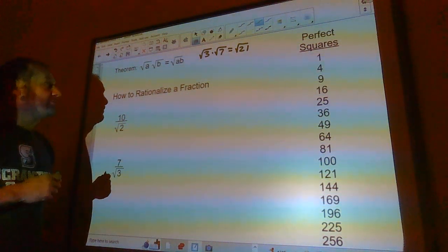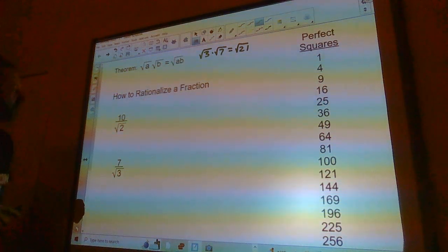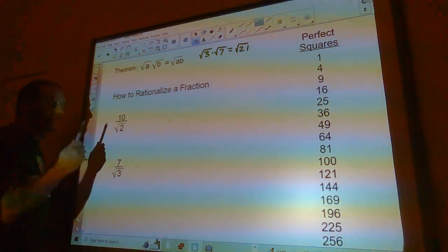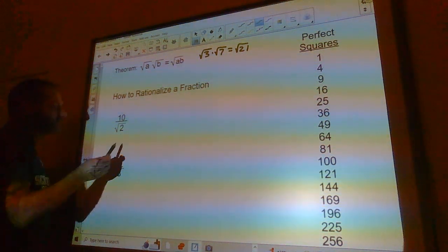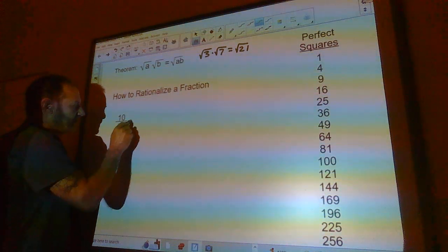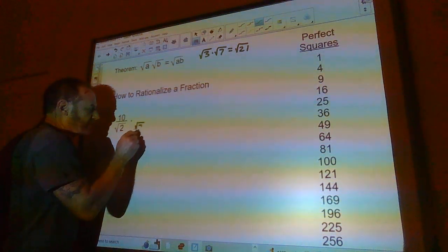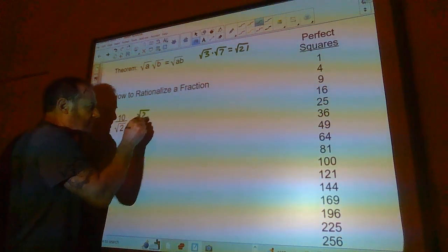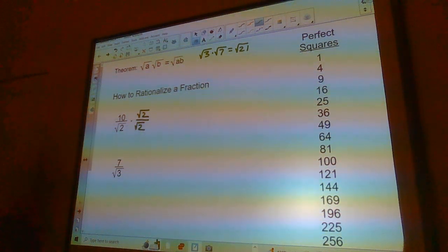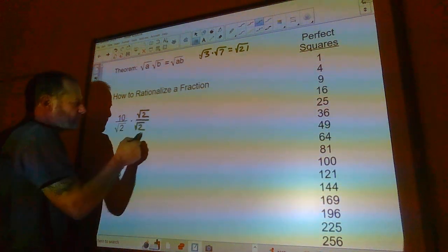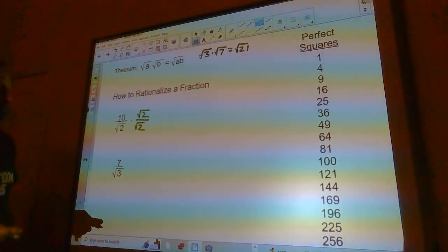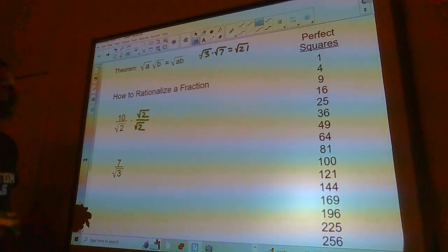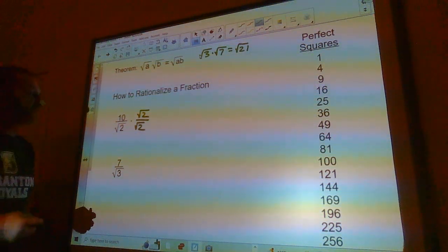Now we need to talk about how to rationalize a fraction. So in general, we do not leave square roots in the denominator of a fraction. So the way we can get those off is we take whatever square root's in the denominator, and we're going to multiply by that over itself. Okay, so of course this is 1, and when you multiply anything by 1, you do not change its value. So we will have something that looks different, but it has the same value.